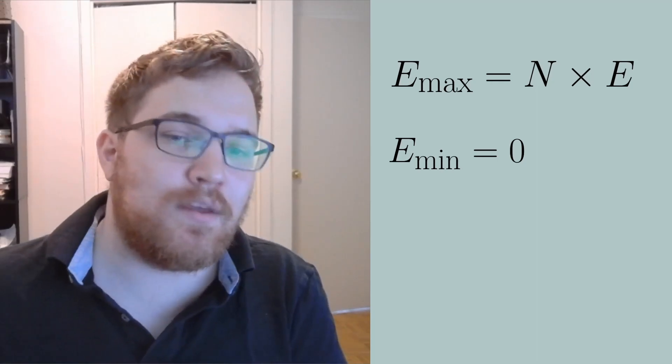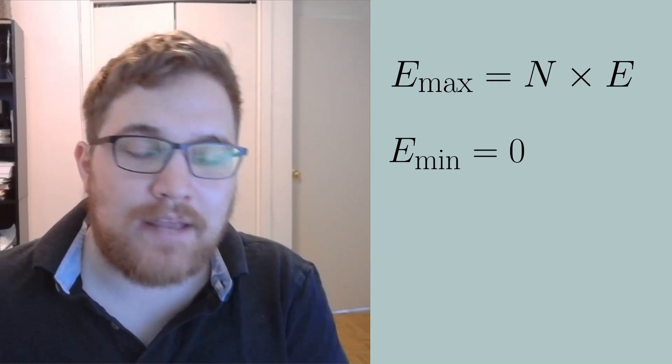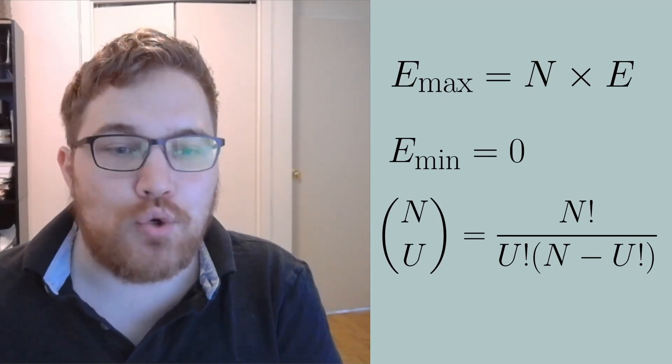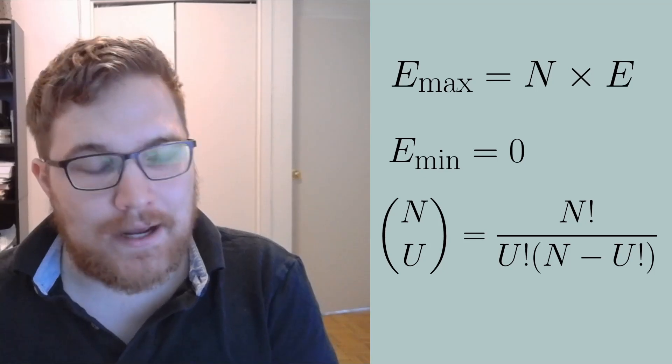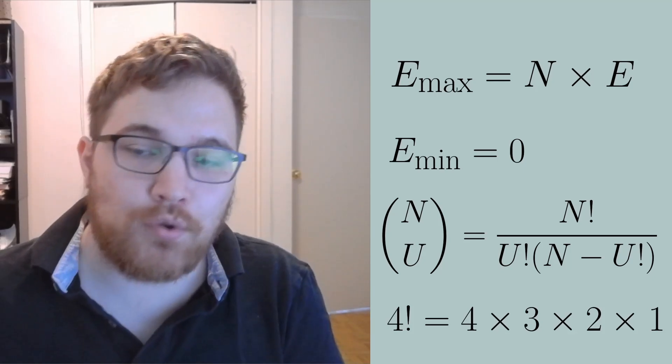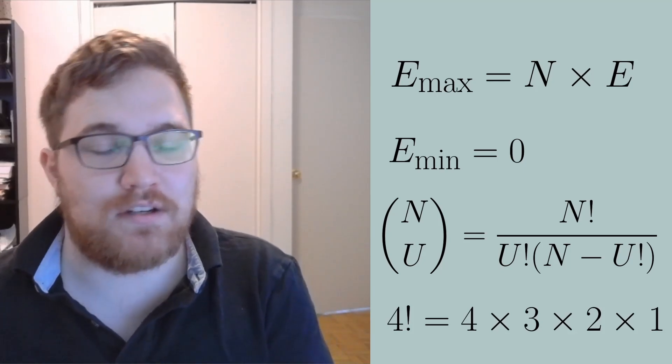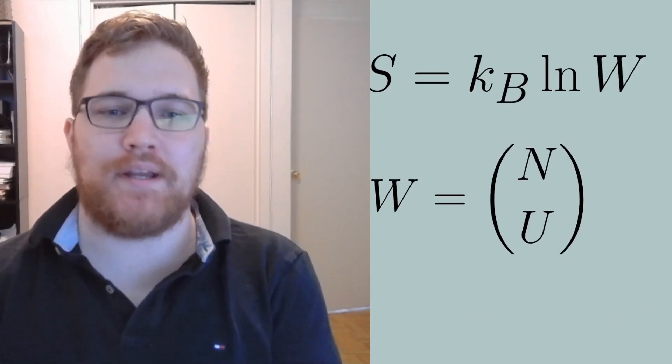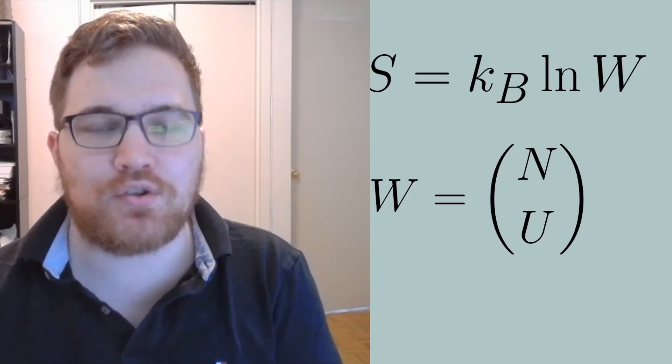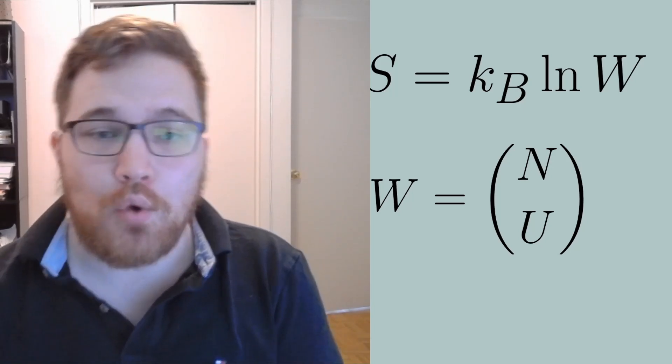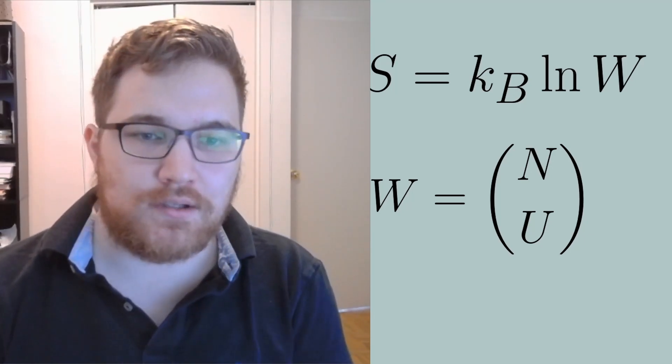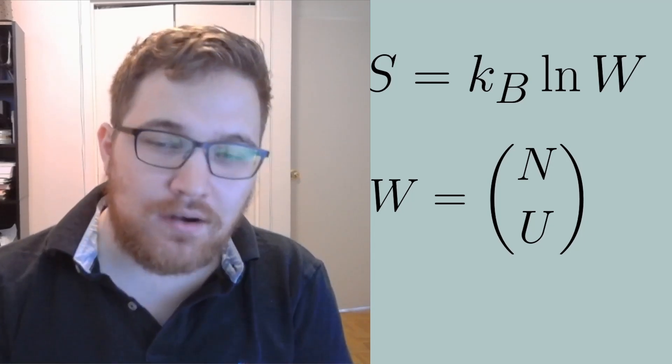In our case, if we say that we want big U total spins up, then our counting problem tells us that we have n choose U total microstates, where U spins are up and the rest are down. And just a reminder quickly that the exclamation mark means factorial, which tells us to multiply the number given by every positive integer lower than it. Therefore, in a model like this, if we sit at a particular energy level, we can easily count the number of microstates associated with our given macrostate information. We can calculate the entropy in the usual way with the number of available microstates, and we have that the number of microstates is n choose the number of up spins.